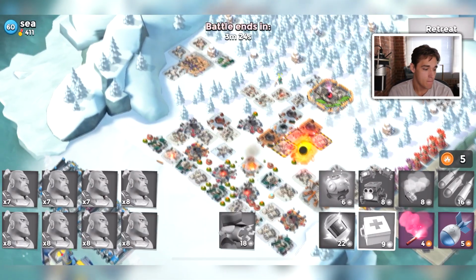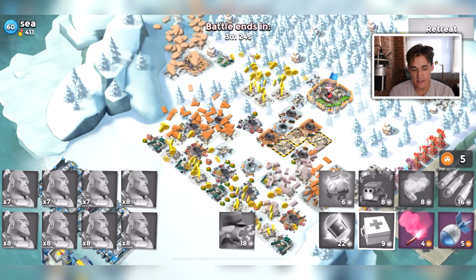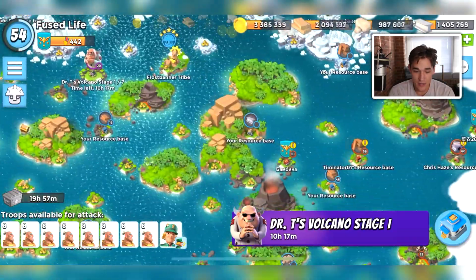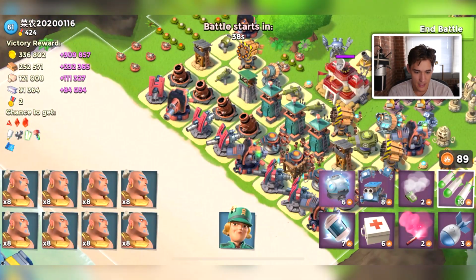Okay, HQ10, you unlock tanks, and tanks are such a good troop combination if you don't have instant training because they don't die. I mean, if you're using them correctly, you shouldn't lose many, if at all, any.